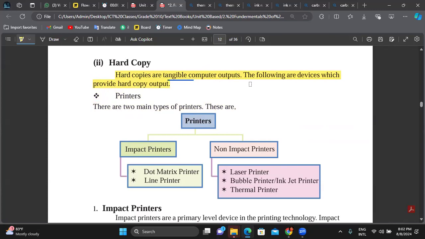In ICT, they give importance to the printer part because a printer is an economically used device. Economically used device means you can see printers everywhere, just like computers are seen everywhere. Nowadays you see computers in everyone's pocket. Even the mobile phone you use is a computer. We discussed that last week. Likewise, in every technologically advanced institute you go to, you have a printer there.